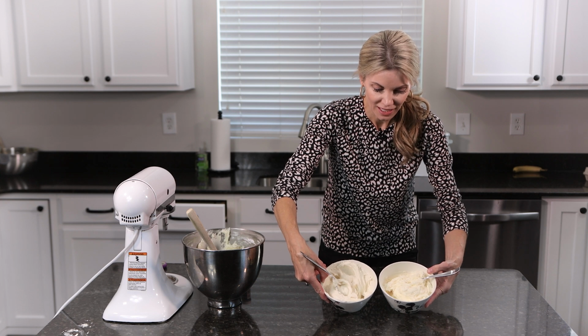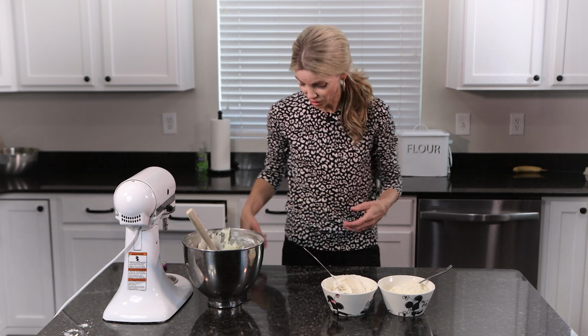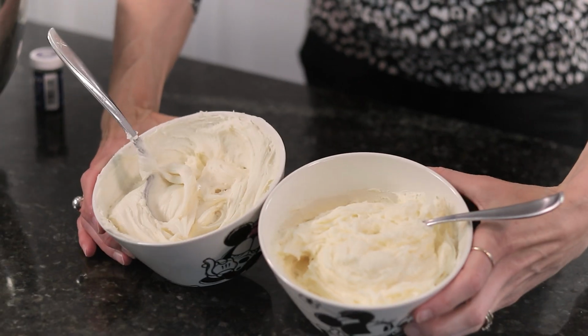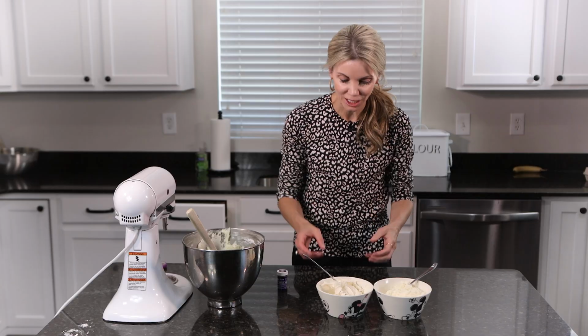Isn't that amazing? And this is my all butter buttercream. You can use my buttercream with the cream cheese in it or a cream cheese frosting, and it's going to be even whiter than this. Pretty cool, huh? I actually went ahead and added a tiny bit more because I thought I could just bring it a little bit lighter.